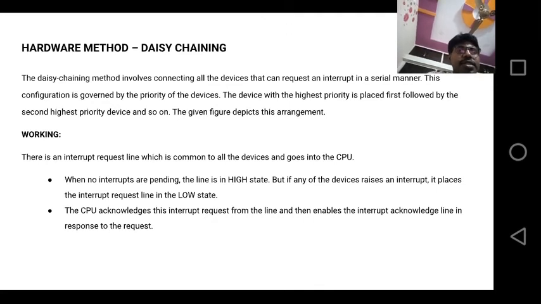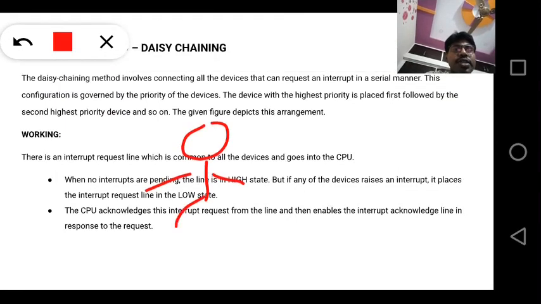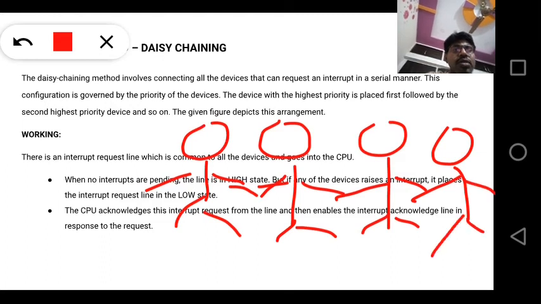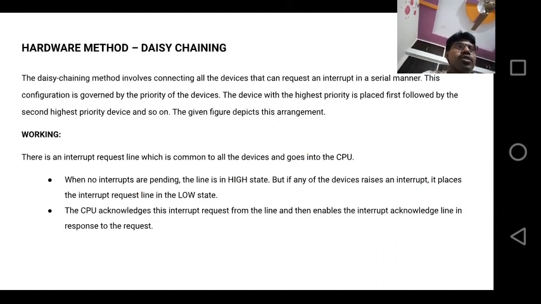So as I said in the earlier case, as I connected the persons, these persons resemble the devices that can generate an interrupt. See, they are all connected here. So this configuration is governed by the priority of the devices.